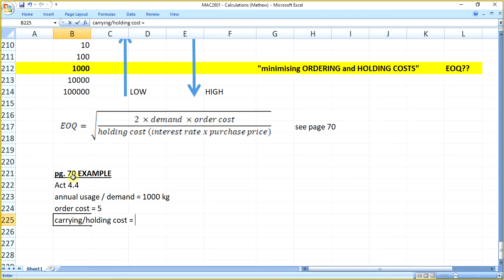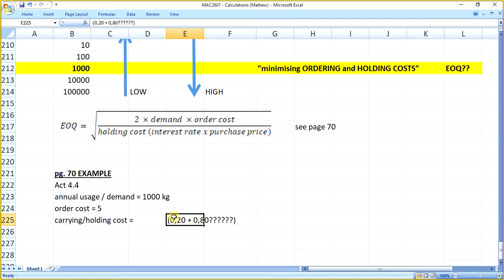All right. So looking at this, the only things that I would put here would be the warehouse rent and the theft and fire insurance. That's what I would put in as a relevant carrying cost applicable for this business. But if you look at their working, let's see what they've included. They've used 2 times 1,000. The 1,000 is fine. That's the demand. The order cost is fine. The carrying cost, what have they done? They've only looked at 0.2 plus 0.8. This 0.8 I wouldn't include. I don't know why they're adding it there.